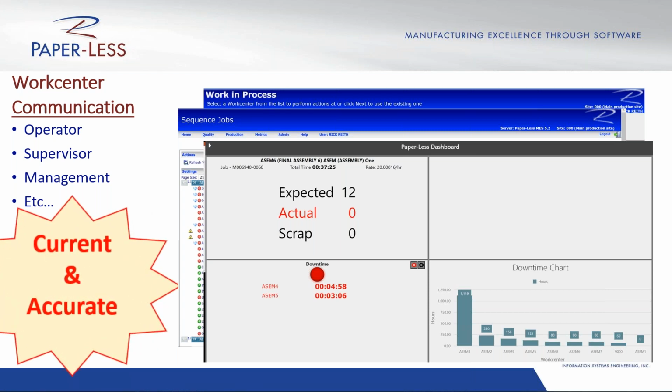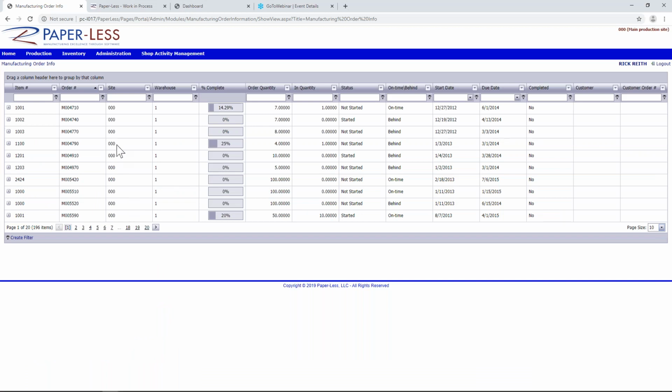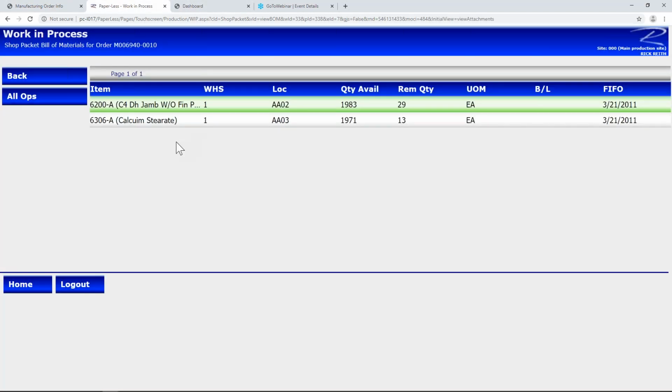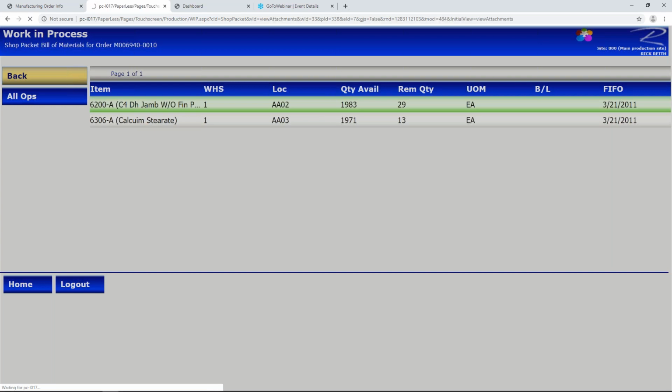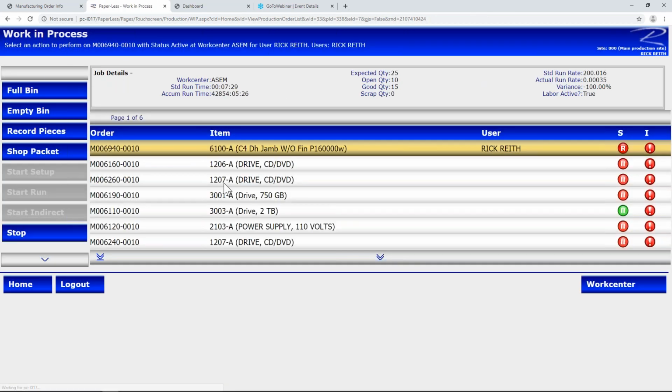So coming back to the application, let's just look at it from a work center standpoint. I'm just going to go back, and if I'm an operator, again, I can see here what's running at any given time. I can see if I'm ahead or behind based on my rates on the top of the screen there. I can look at my statuses, whether I'm ahead or behind, red or green, which is all great.